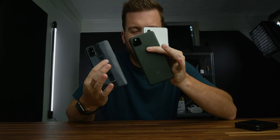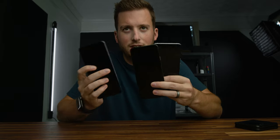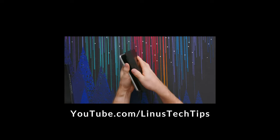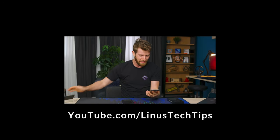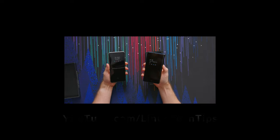Candy bar phones don't fold. You can tell which phone they are from the back, but especially from the front, there's nothing super inherently different about them. And so, while I do somewhat agree with Linus Tech Tips — why go to all the effort of engineering a folding screen just so you can use a phone that fundamentally looks exactly like the one you've been using for the last four years? — I'd argue there are definitely some different features that stand out that you can only get from a phone like this.